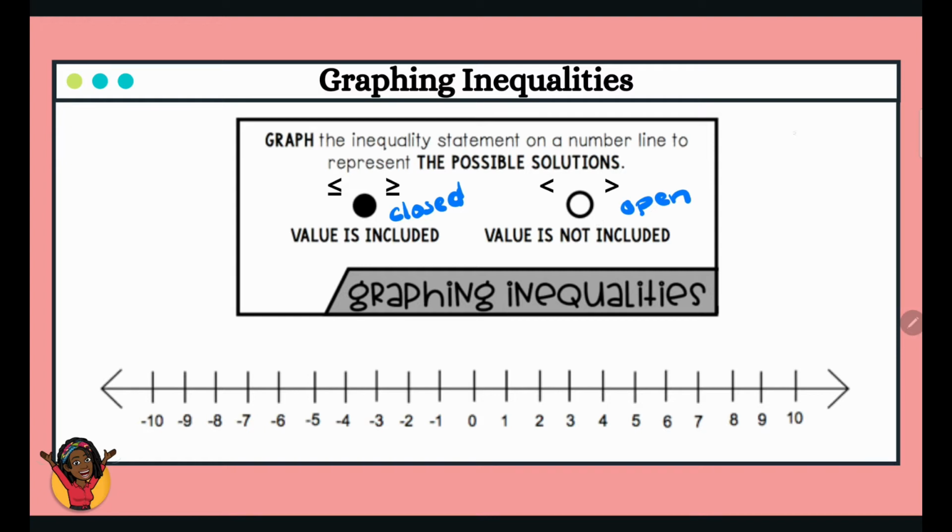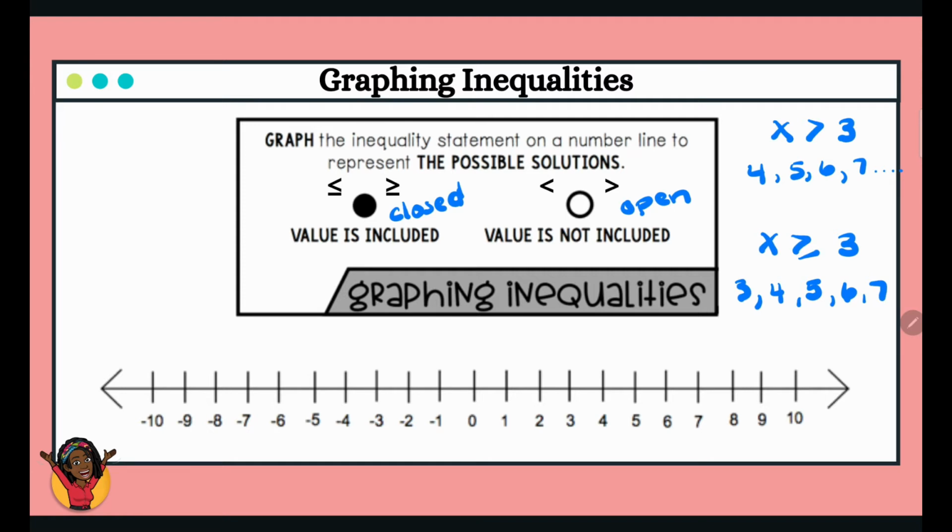Let's take a look at an example. If I have x is greater than 3, and x is greater than or equal to 3. Now, 3 would not be part of the solution set for x is greater than 3. Why? Because 3 is not greater than 3. However, 4 is greater than 3, 5, 6, 7, so on and so forth. When I look at x is greater than or equal to 3, is 3 equal to itself? Yes, it is. So I can include the number 3 in that solution set: 3, 4, 5, 6, 7, so on and so forth.